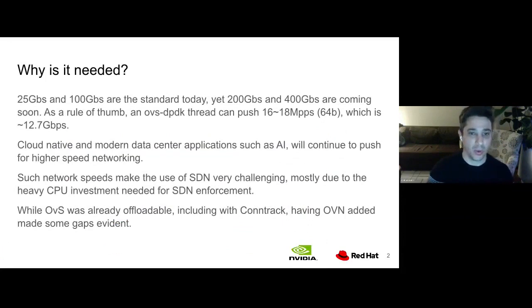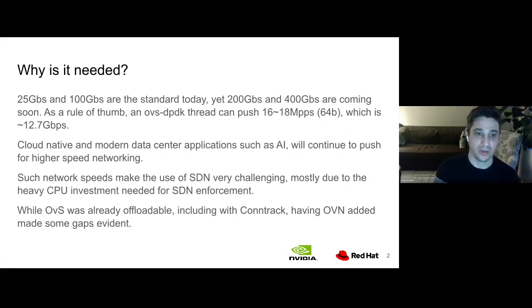Why is it needed? As cloud environments are getting more and more demanding in bandwidth and networking performance, with the new speeds of 200 and 400 gigs around the corner, and more complex applications such as AI and machine learning.